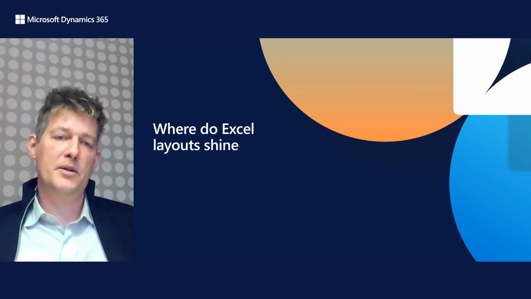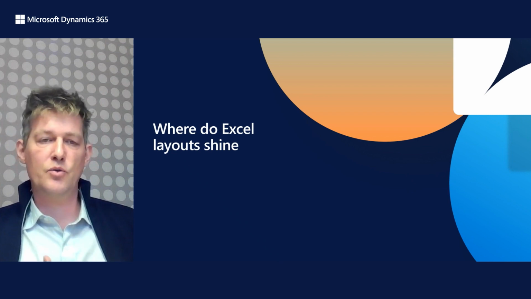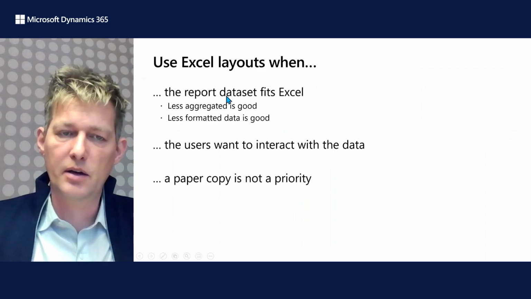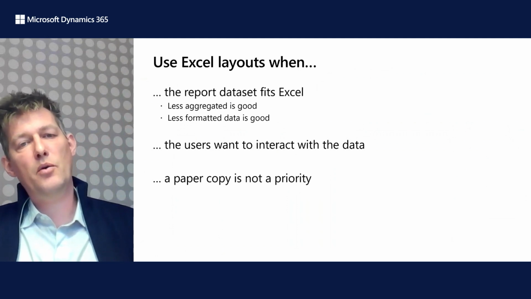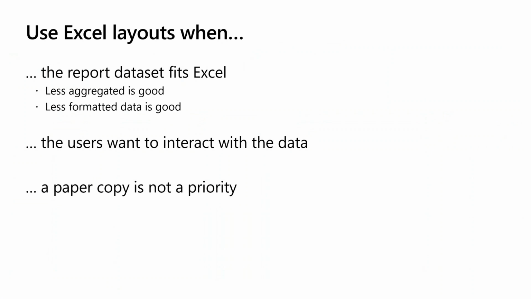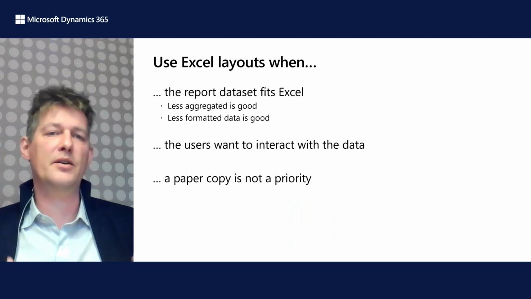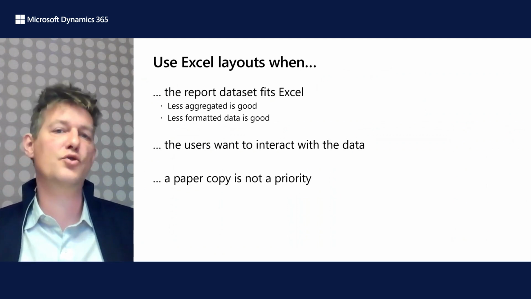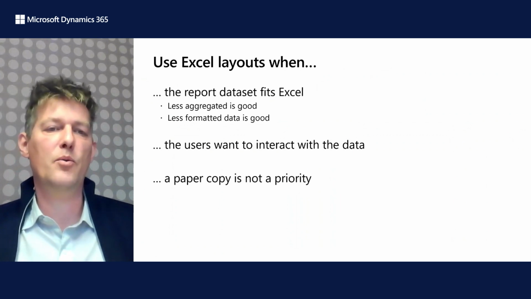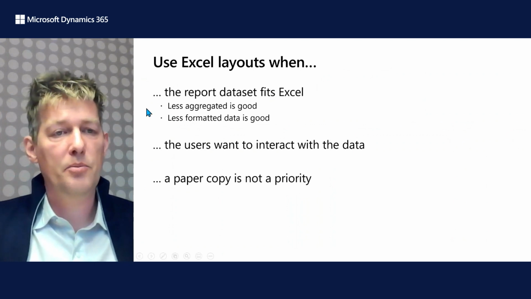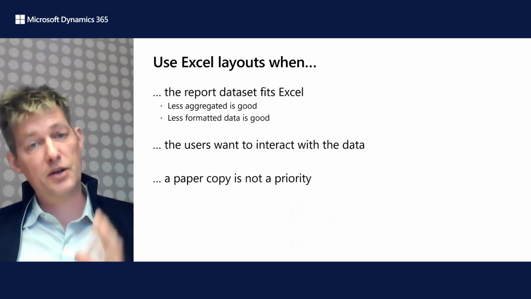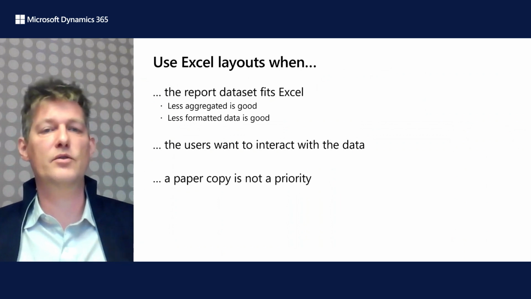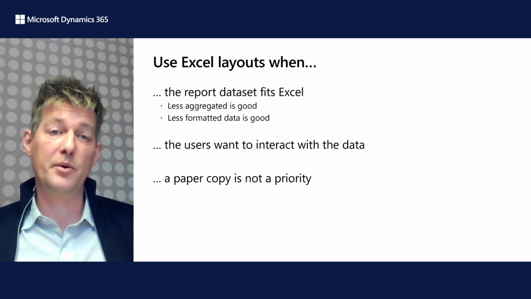Now, Excel layouts are particularly good in some examples of reports and use cases, and there are other report data sets where they are not as shiny. They really fit well when the report data set fits Excel. What I mean by that is that if your report data set is heavily aggregated and you have a lot of formatting in there to just fit it into, say, Word or RDLC and the engine, then Excel doesn't really make a lot of sense, because you can't really do anything on that data. It's too aggregated, and maybe it even formatted it in a way where the data types are all strings, right? But if the report data set fits Excel, like it has pretty good data, and you don't really do any pre-processing of that data, that's a very good fit for Excel.